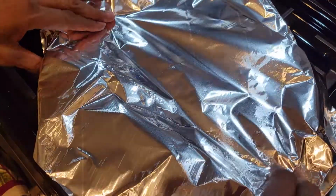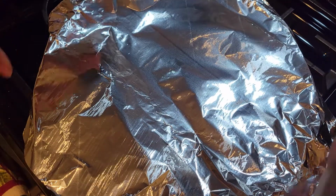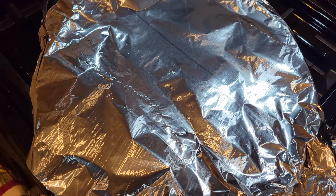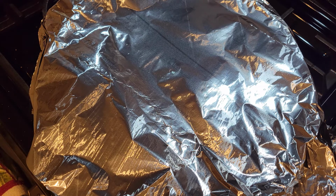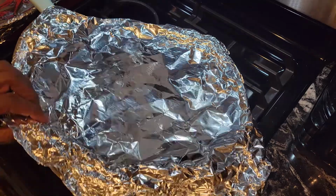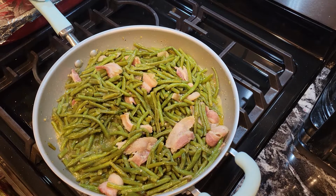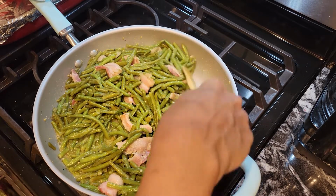When you do this, make sure you have a lid to fit your pot or your skillet. This skillet's so big, I don't have a lid big enough to fit it, and one didn't come with it. So what I did, I covered it with foil, and I'm going to turn this down to medium low and let it go for about 20 minutes. Okay, guys, what I did, I let this go for 40 minutes. And like I said, cook them to your desired tenderness.